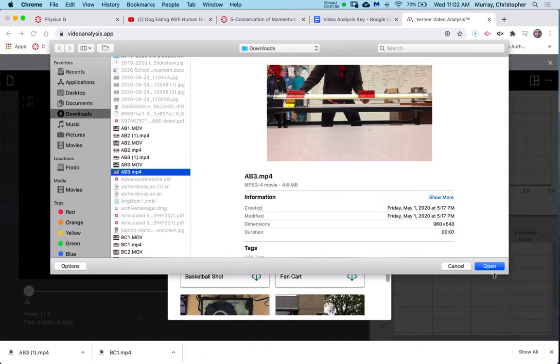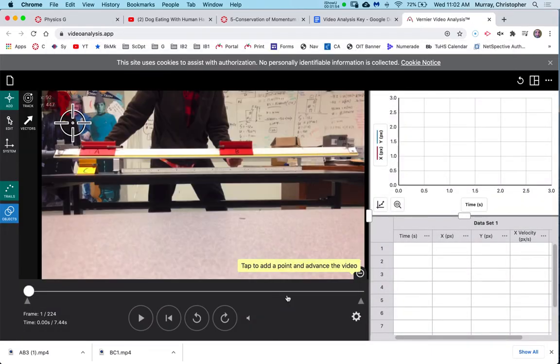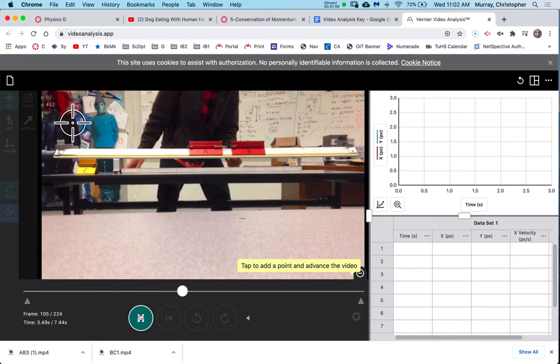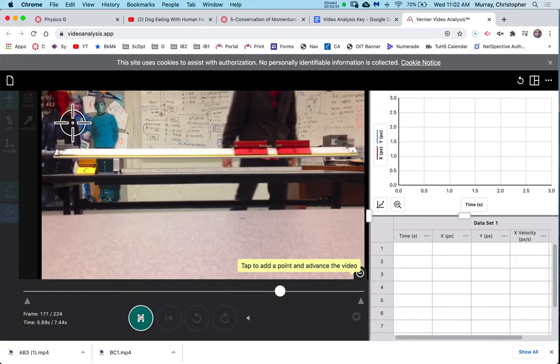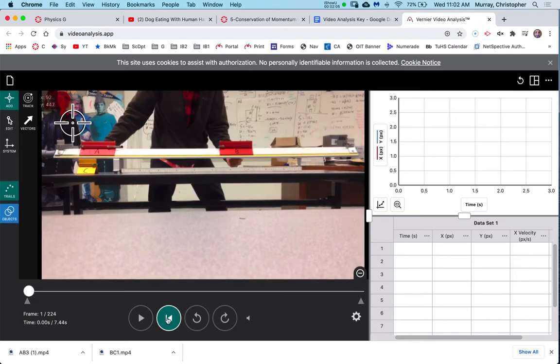So I'm going to open that, and there it is. If you hit play, you can just sort of watch the video. There it is. It leaves my hand, the two gliders collide. There we go. Let's go back to the beginning there.